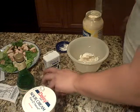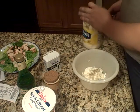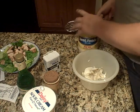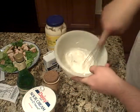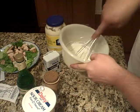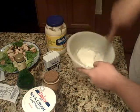Now, you'll need a whisk. Now, not a lot of people know how to whisk properly. It's all in the wrist. There's several different ways to whisk. One is a straight circular motion. Second one is a figure 8. But personally, I prefer the circular motion. I get a lot more speed on it.